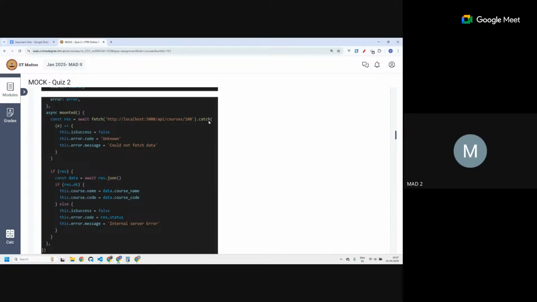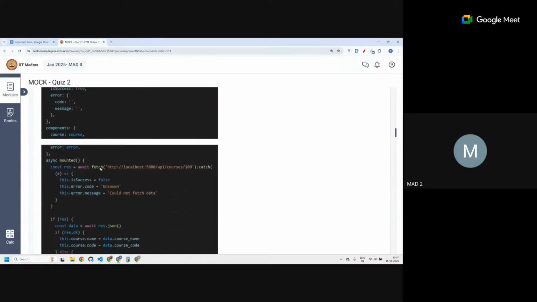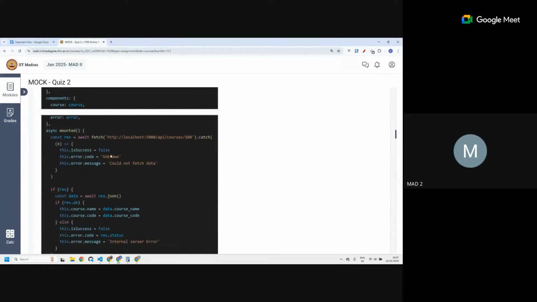Since catch is executing, we are saying this.success equals false. Okay, this success is a data property. This one is being set to false. this.error.code is unknown. this.error.message equals could not fetch data. So this is the final error that we are setting.